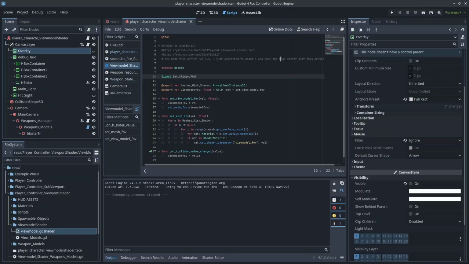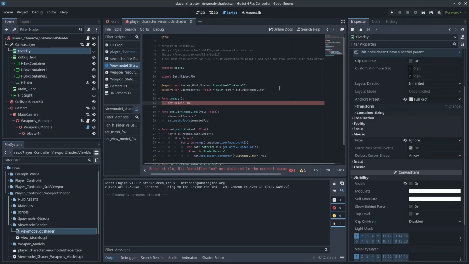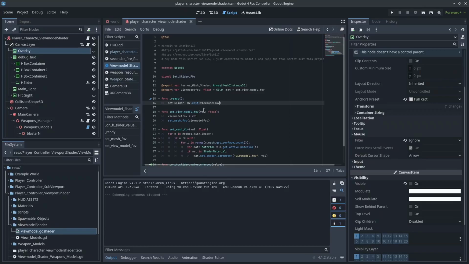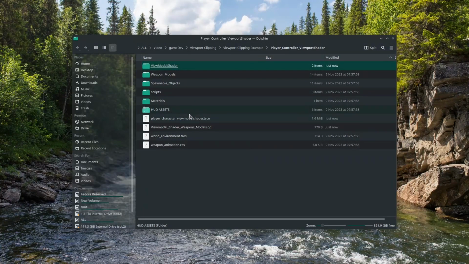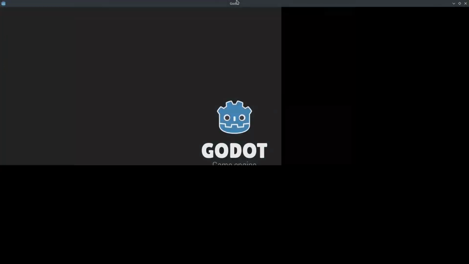And you wanted on ready to update that slider, so you create your ready function, and then you go set slider FOV.emit, and you pass the value as well, the view model FOV. Now you're going to run into problems, because every time you open this script, this is going to emit and it's crashed. I don't know if that was related, but I know that this becomes a problem. So you have to keep that in mind.